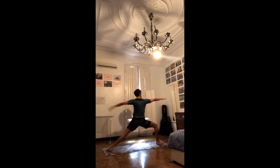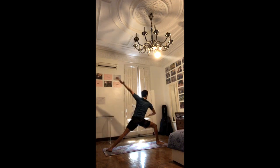Open up your heart. Pull the shoulder blades down. Reach up through the back of the head. Four, two. Gaze at the fingertips or relax the head. Four, one. Inhale here. Keep pressing the feet down. Keep the belly strong. And exhale, elbow to knee, side angle.